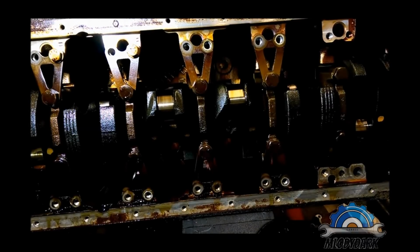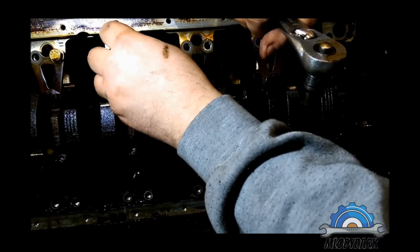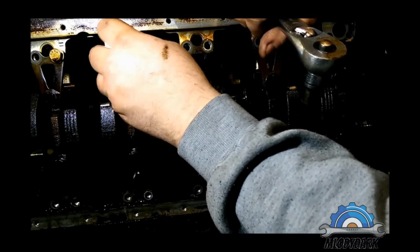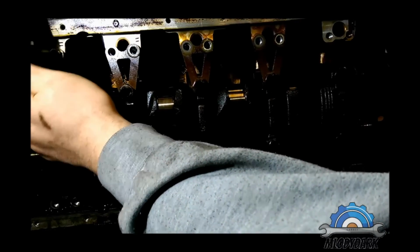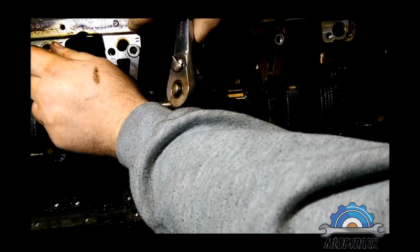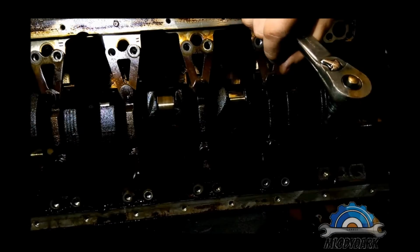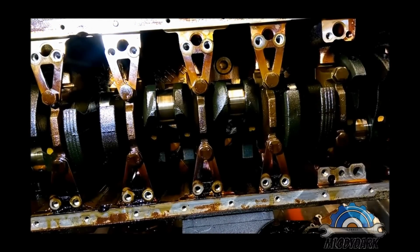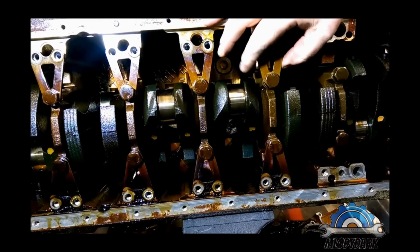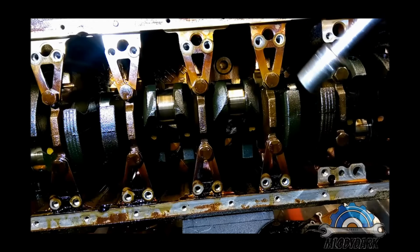I did a rebuild on my engine. I took my time, and nothing happened. No stripped bolts or anything, no thread problems. This engine wasn't treated well, as I said before, so that's why you have these things like a broken bolt, whatever. If I was intending to fix that engine, I would be taking a lot of care, but otherwise I'm just taking it bolt by bolt to show you what's inside, how it works, where you should be careful, and other good tips.